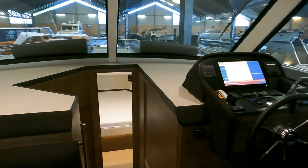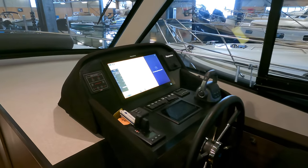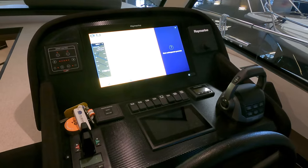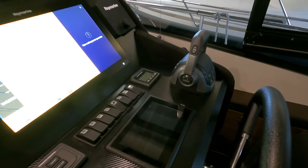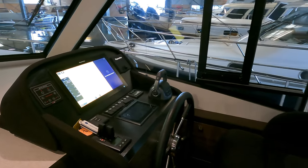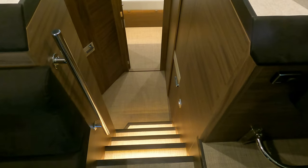As we approach the helm station, you'll notice the well-organized layout and state-of-the-art navigation equipment. The primary control center is equipped with a Raymarine Axiom XL 16-inch touchscreen chart plotter displaying crucial nav data. Adjacent to the chart plotter you'll find the Raymarine i70 depth sounder and log. For communication, the helm station boasts a Raymarine Ray90 VHF radio. Autopilot capabilities are provided by the Raymarine P70 Evolution EV200 system, complete with an S100 remote control. There is a total of three cabins with seven berths on board.